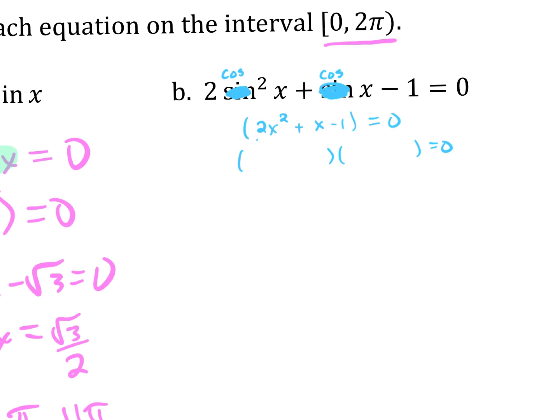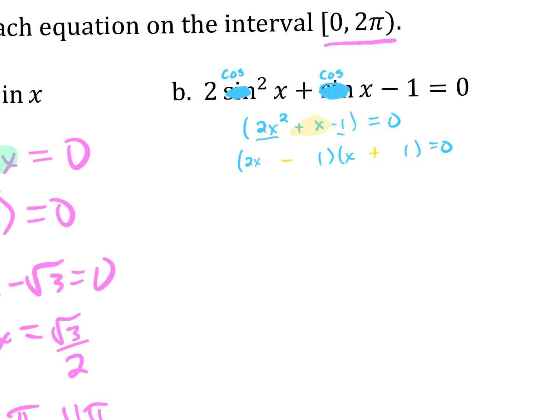So we need numbers up front that multiply to give us this 2x squared. So I'm going to use 2x and 1x. And in the back here, I need numbers that multiply to give me 1. So I know that's going to be 1. And then I need a positive 1x here in the middle. For that to work, I need this to be positive and I need that to be negative. So go back and think about that. Pause if you need to take a look at that.